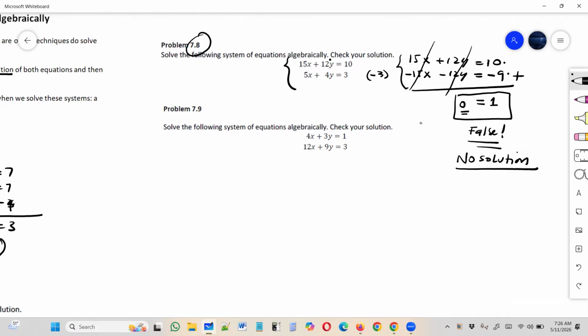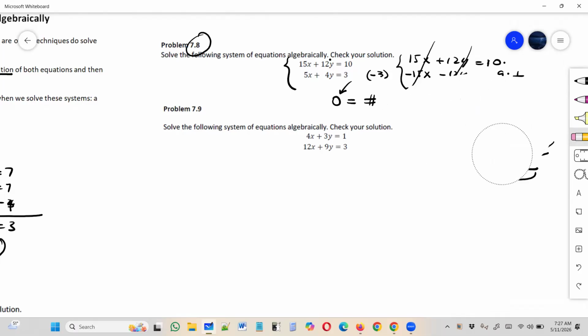And in this case, it's always going to be 0 equals some other number. Always 0 here. Always 0. Okay? So this is the no solution case. And you have to write this on the exam, no solution, because otherwise we don't know if you know that this is a no solution case. All right, so this is case number 1.